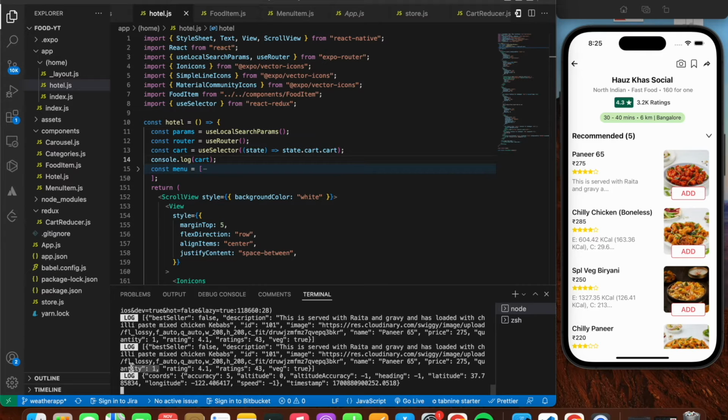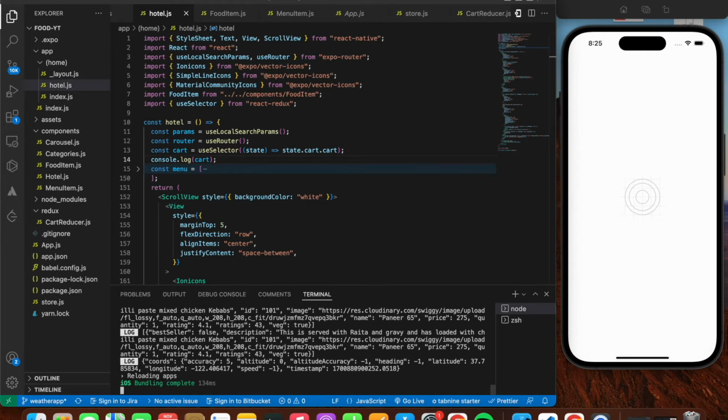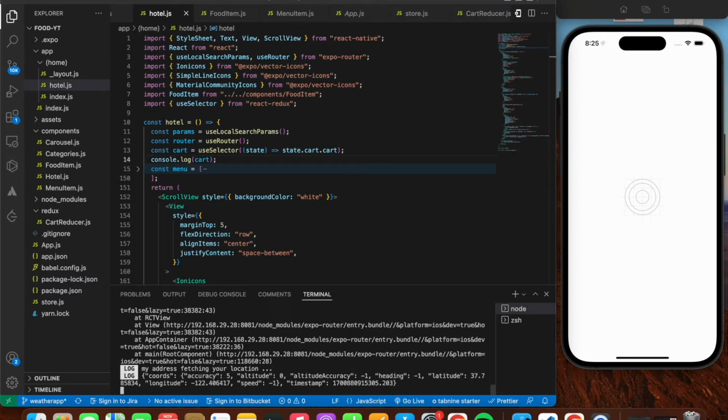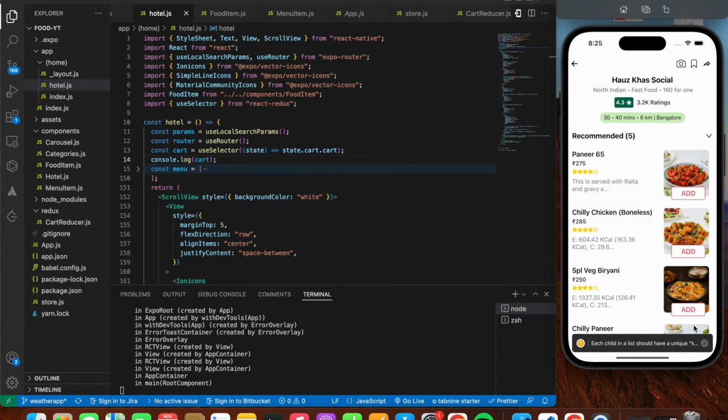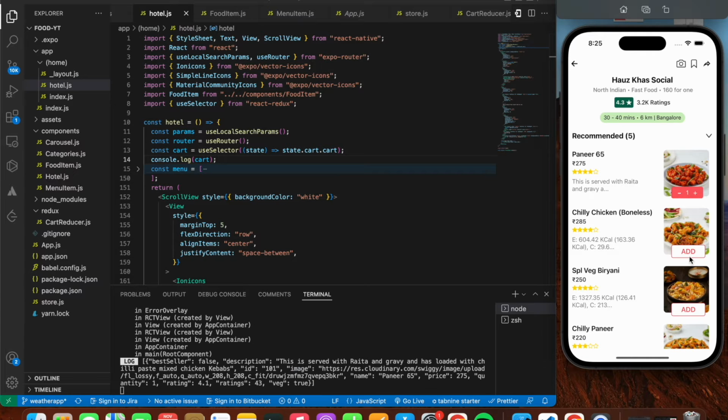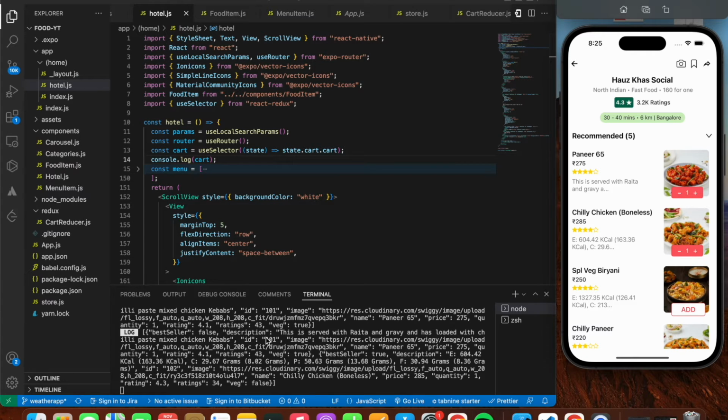That is over here. Okay, so it's working absolutely fine. So let's give this one more try. I'm going to reload the app and then start it off once again. So as you can see, now we have 2 items inside of the cart. So now let's press on the plus button. So automatically the quantity should increase to 2.